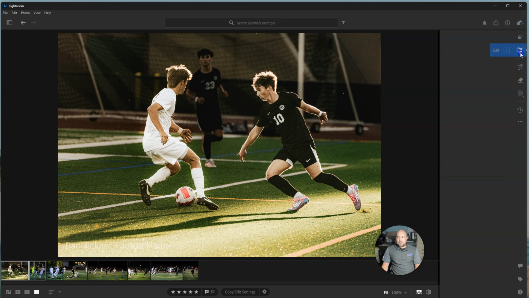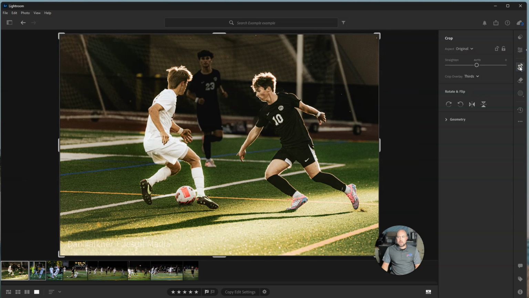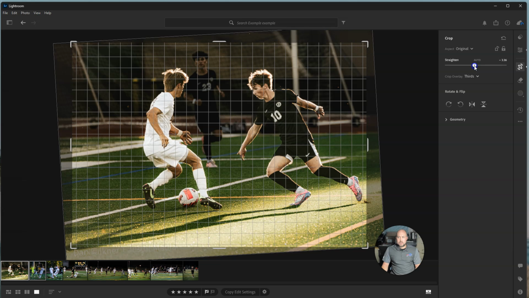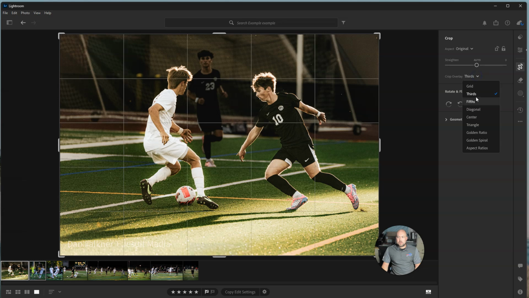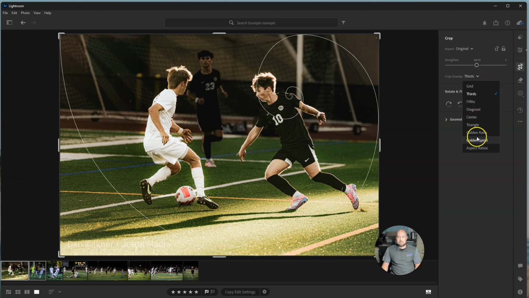All right, going down from edit, we have crop. Crop allows exactly what you think. You can pull these sliders, you can crop it. What I really like about crop is you can actually go into this and choose the sizing. So if you're doing something for Instagram or social media, 1:1 is always great. If you're doing a reel, you might do 16:9. So all those things are super helpful. Also just straightening it really quickly. You can go through and make sure it's how you want it to look there. Crop overlay, you can do thirds, you can do fifths, diagonals. So just depending on what you want, golden spiral, golden ratio, really cool stuff that they offer for free easily.